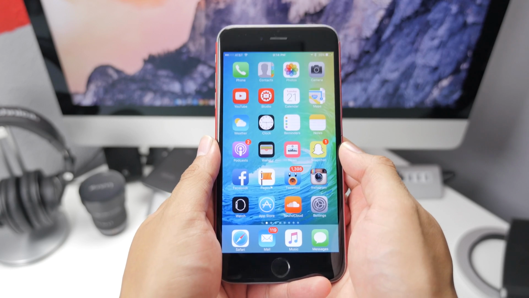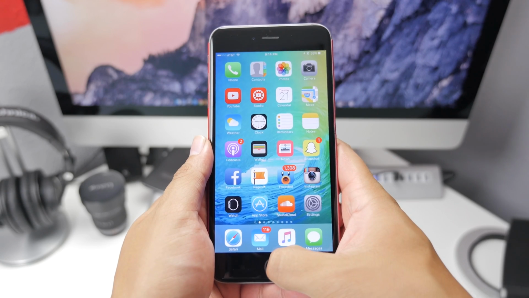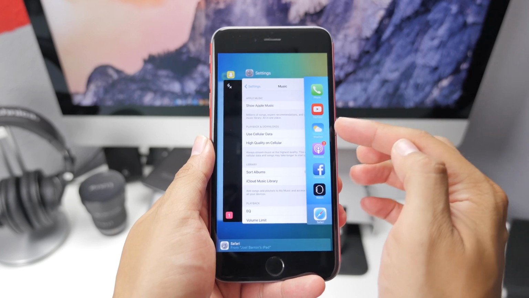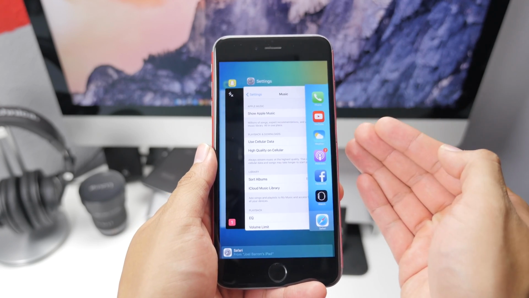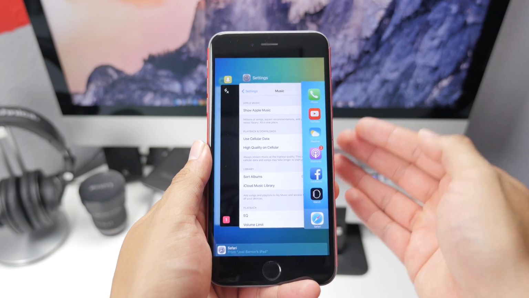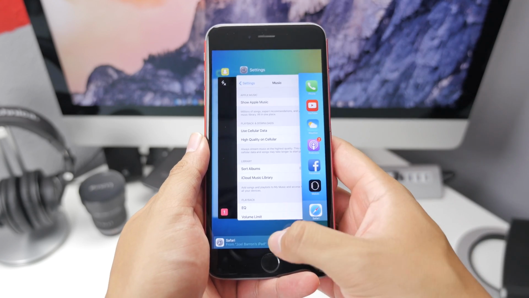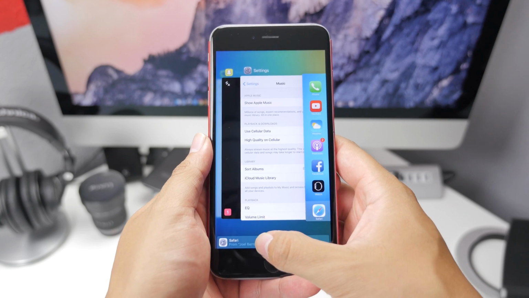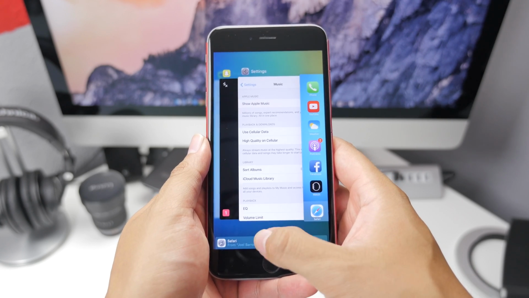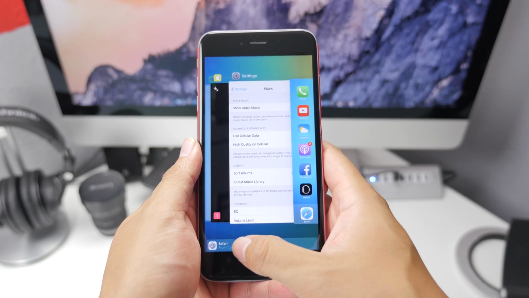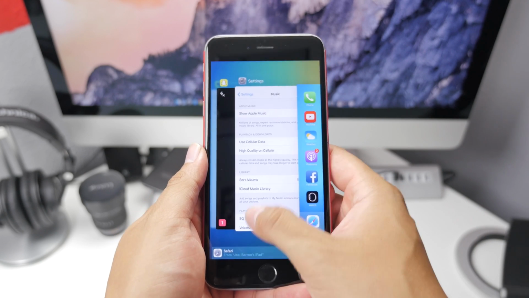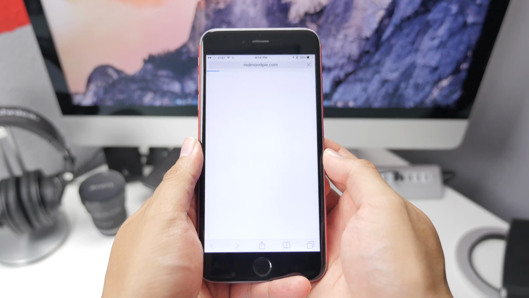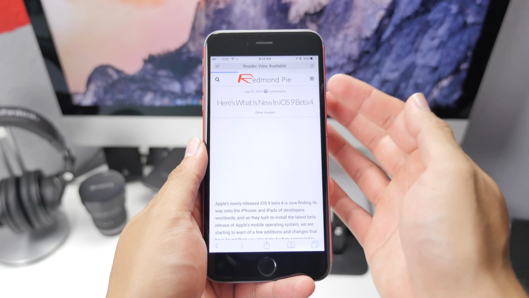Another thing is going to be the handoff feature. In previous betas for iOS 9, the handoff feature was actually a card right here, and you'd simply select it and pick up where you left off from another device. But now the UI has changed, and it is down here at the bottom. It's going to be a little banner, so you'll be able to see the handoff, whatever application you're handing off. For instance, mine is Safari, so I can pull this up, and then it'll pull up Safari, whatever app that I was on. So that's going to be new to Beta 4.